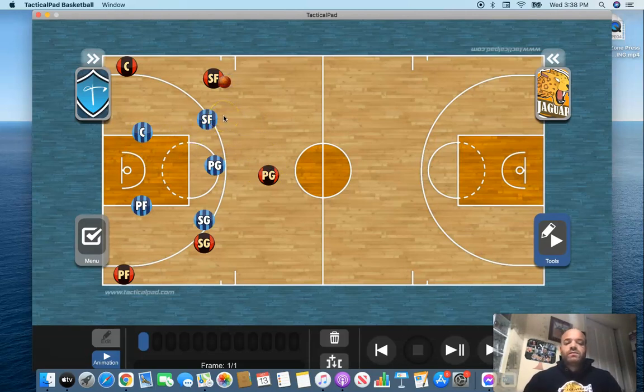So who rotates? Well, the first rotation is our wing defender has to come on ball. Now, how far do we want to defend the ball? Well, for you guys, we're going to stay inside our yard. We want to stay inside the 3-point line and defend inside the 3-point line. We do not need to come outside the 3-point line unless all of a sudden there is a prodigy shooter who can shoot those shots one after the other. But we don't need to defend shots that players can't make. So we want to put ourselves in a position on ball that is in a defendable spot inside the fence, and we want to protect there.